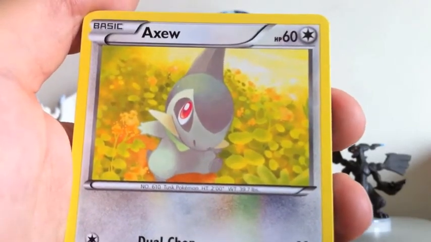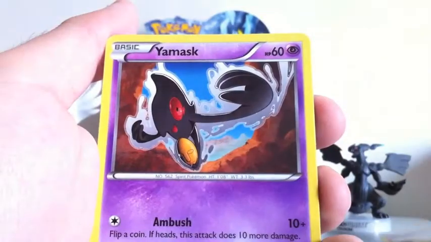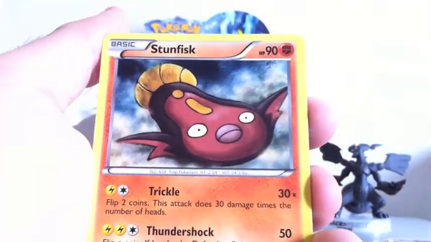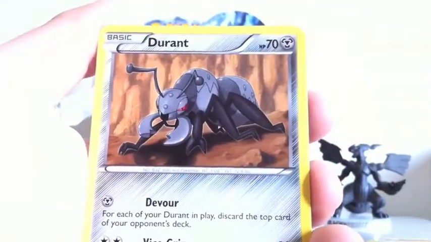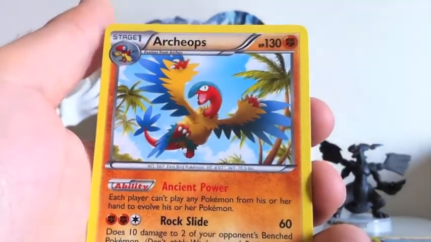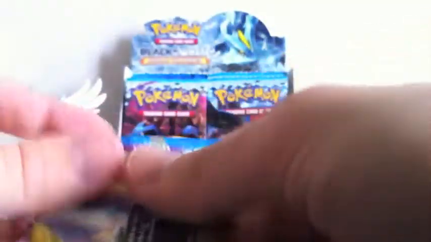Alright, so start things off. We got Axew, Larvesta, Yawn Mask, Elgium, Stunfisk, Hunchell, Durant, Reverse Holo Solosis, and Archaeops Rare, which is nice. Some people are really liking that card. Alright.